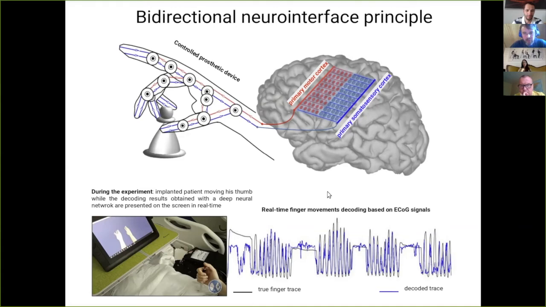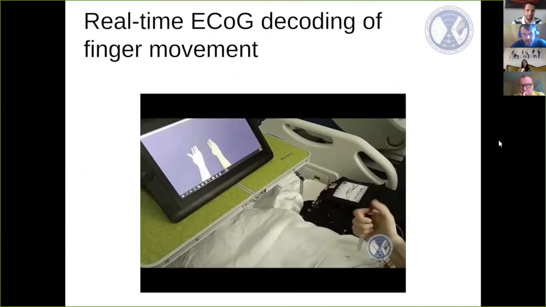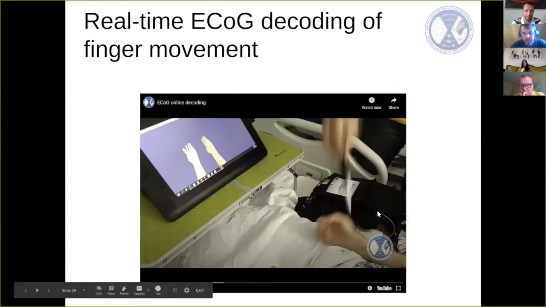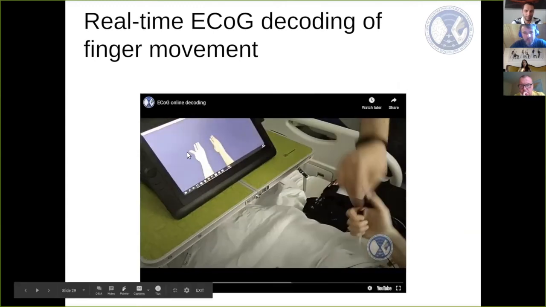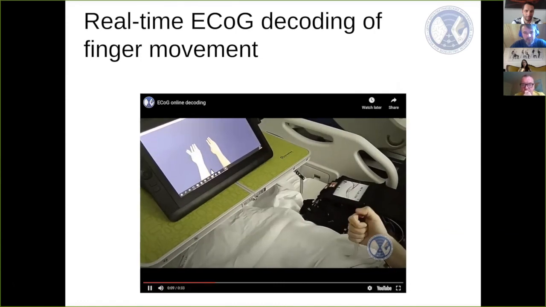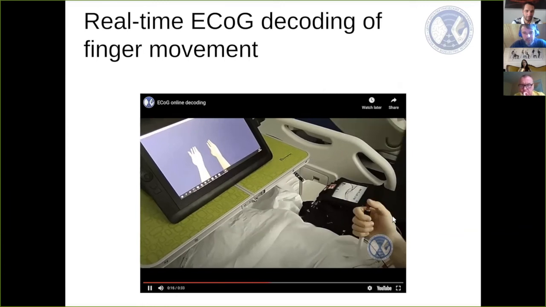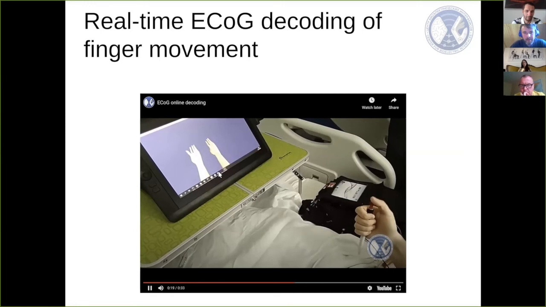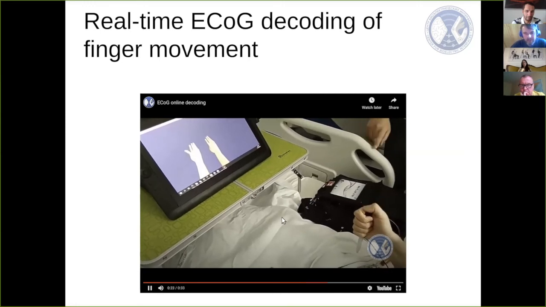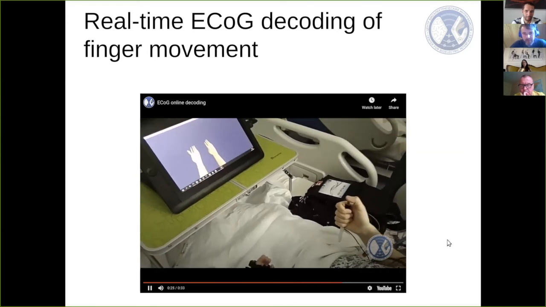Okay, so the first development was that we have created the online interface that is able to decode the finger movements, so that here we can see that the person is moving her finger, and the avatar finger is moving as well. When she's not moving, the finger is not moving. Well, sometimes it still moves, but of course there are errors. When she starts to do it slowly, we will see it now, the hand is moving slower, okay?